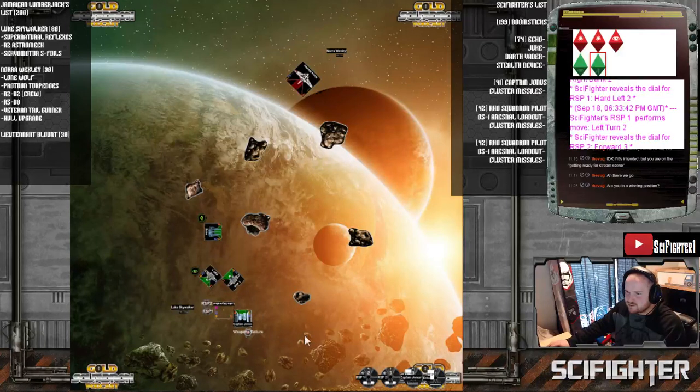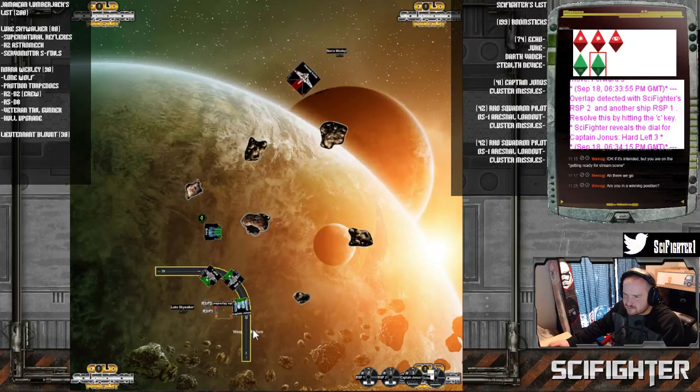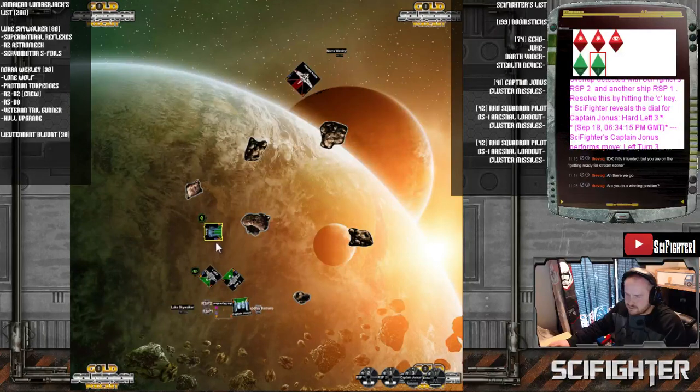Set. Oh, wait, there's no Blount, so I guess I go again. Jonas. Shift 3. Didn't quite make it. Oh. Delete it. So I can't do my weapons failure. That kind of stinkers. And Echo. 1.